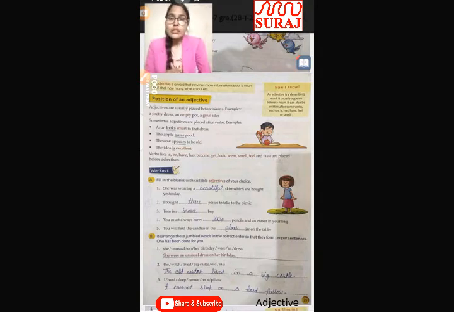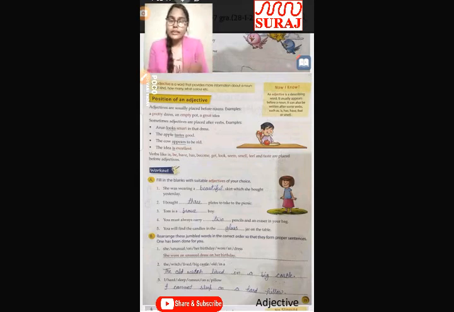Okay, my lovely students, now we will do one exercise and you can quickly get all the answers. Number one: she was wearing a blank skirt which she bought yesterday. You can say she was wearing a skirt, and this is also right, but you have to tell that the skirt is pretty, beautiful, or a red color. Something new, something good you are telling about that thing. Means she was wearing a beautiful skirt. So how's the skirt? Beautiful. Clear? So this is your adjective.